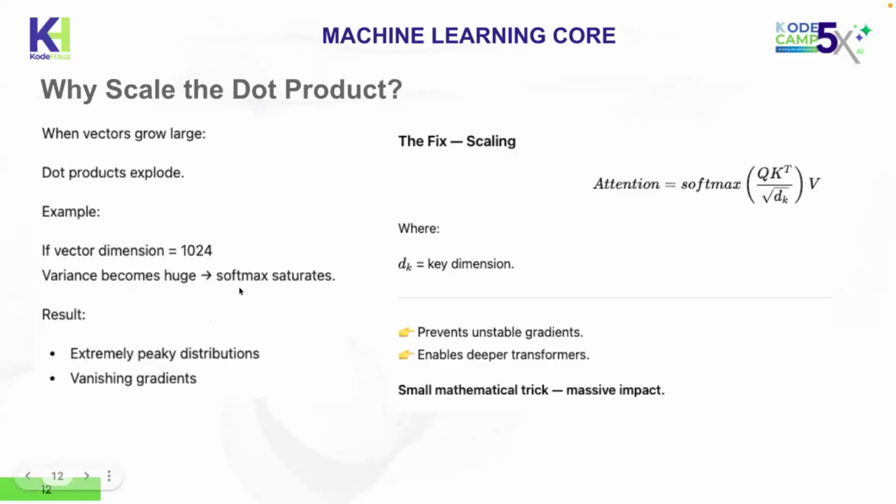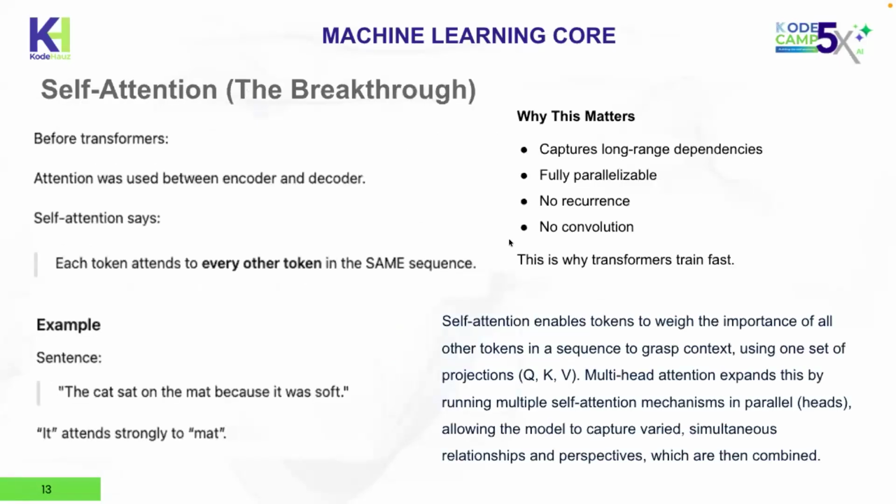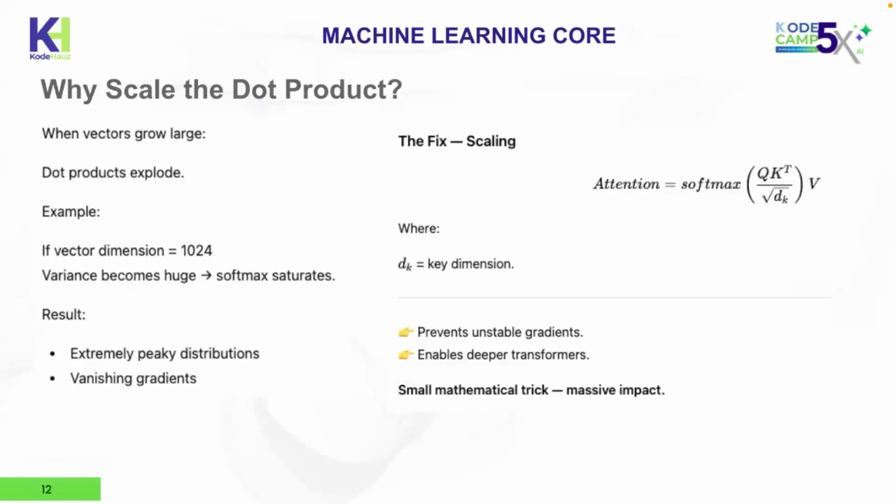So in order to avoid exploding or vanishing gradients, what we would now do is scale this by the square root of dk. If you ask me why they chose square roots, I will not really say. I think it was more as a result of research, because you could have said, let me just use the key dimension, right?